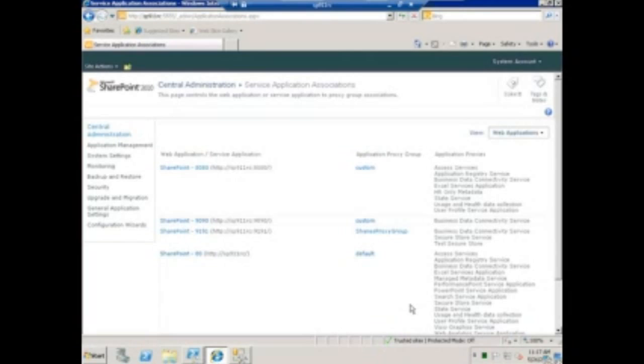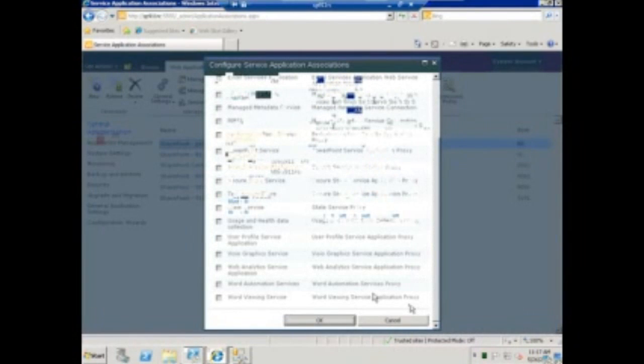I'm very lazy. So what I'm going to do is go back to Application Management, Manage Web Applications, and I'm going to select SharePoint Portal Contoso 80, Service Connections. From the drop-down, I'm going to choose TechNet. Okay, you can see it's all grayed out, and I can't modify it. That's okay.